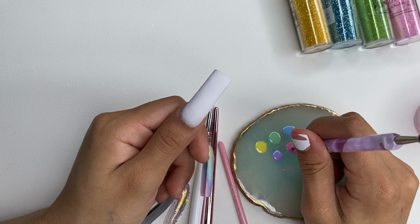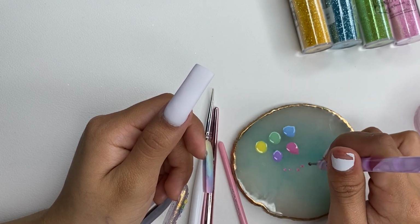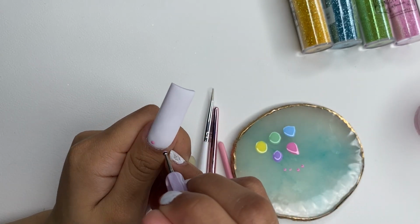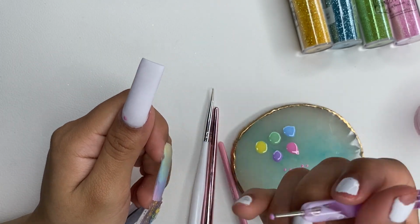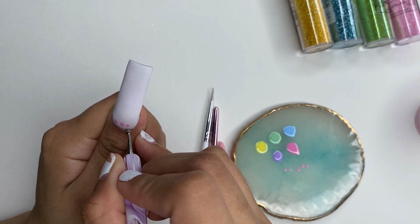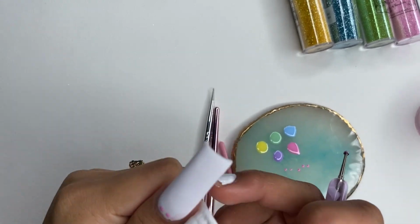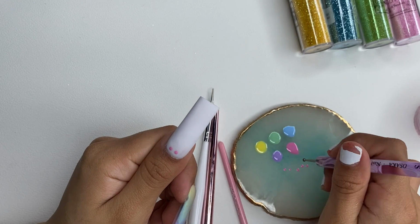So the first thing that I'm going to do is grab a dotting tool and just grab this color here. And I'm just going to simply place some dots here, as you could see, with the pink. And after each time that I'm done using the dotting tool or the liner brush, I make sure to cure it in the lamp unless otherwise.